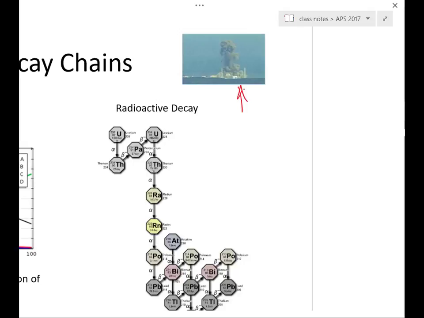I thought that was a nice picture for radioactive decay, and why you should be interested in radioactive decay. And so, here's this degradation reaction. We start with some uranium and go to thorium and then go on down here. There's radium and there's all these other things that you get. Down here, here's lead. And so this is an example of a decay chain.